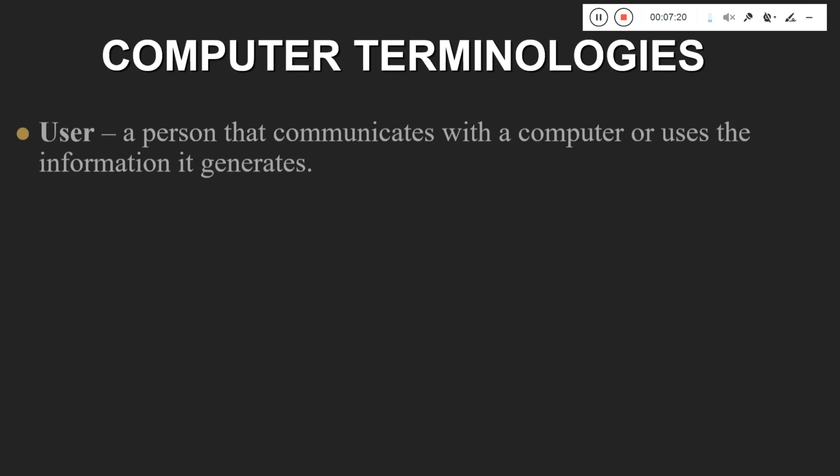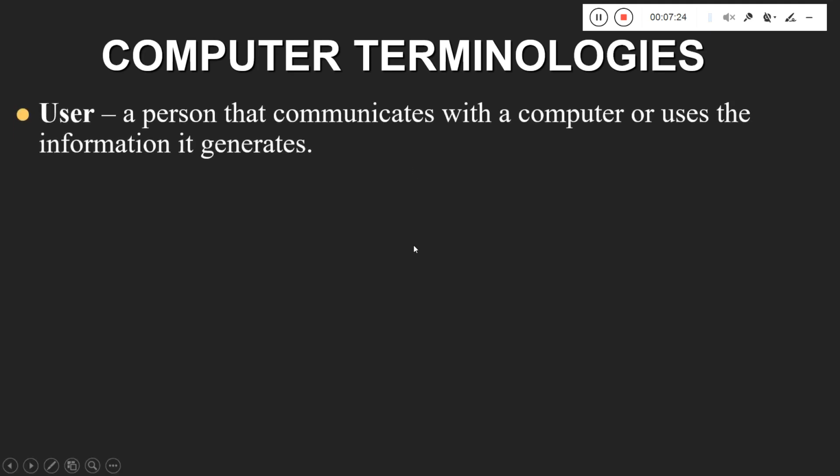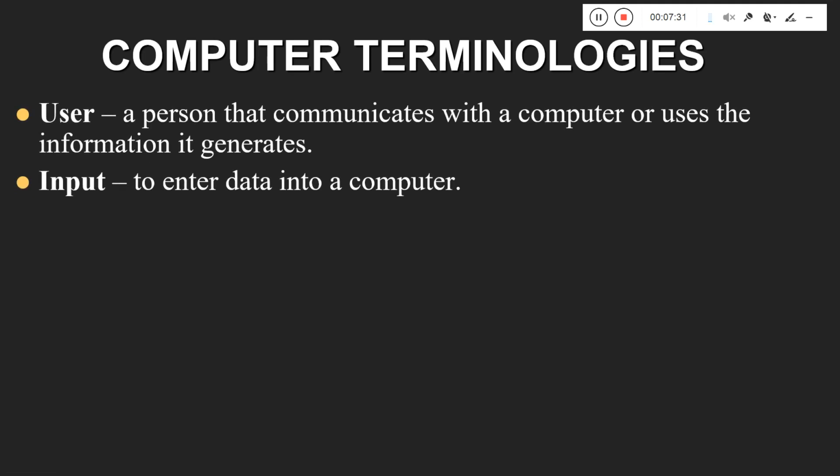Right. Now we should be able to look at another terminology, which is input. I've already explained that what a computer does is, when you feed any information into a computer, we call that input. So entering anything into a computer means you are inputting that information into a computer. So in short, to input simply means to enter data into a computer.